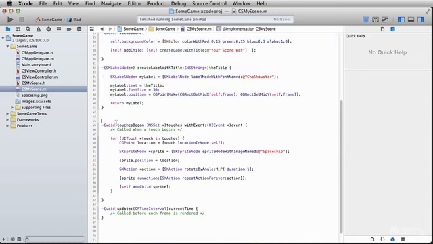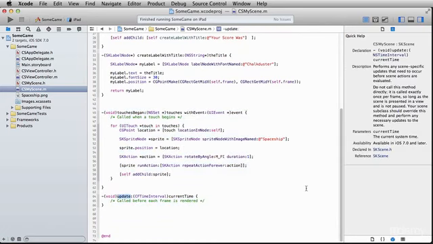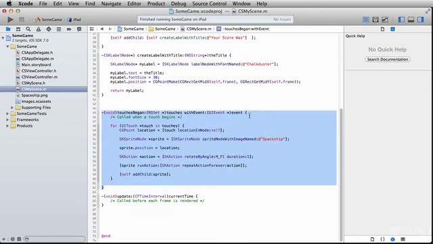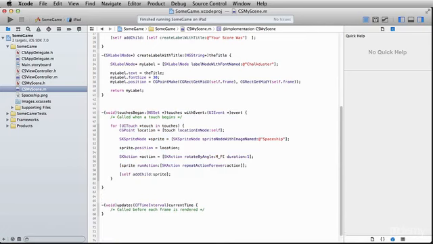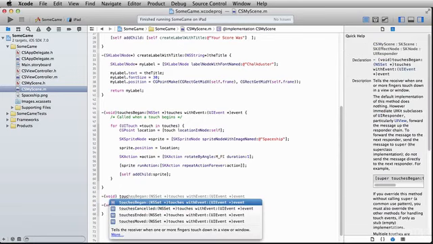But we're going to move on down to what we haven't played with yet, which is the touches began statement and the update statement right here. And let's pick on this guy first. This is one of those oddities in some sense that if you were to begin typing it, or actually, let's type in one of the sister lines here. If you were to write in just TOUC, you're going to start to see that Xcode is giving you some other options here.